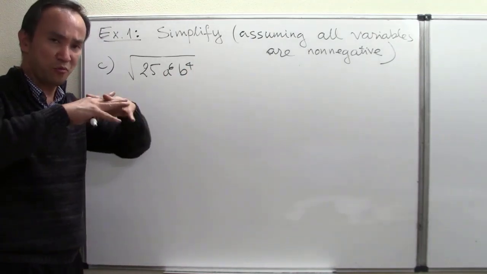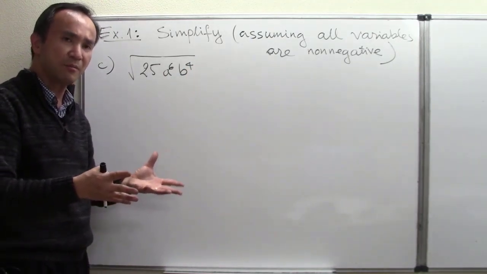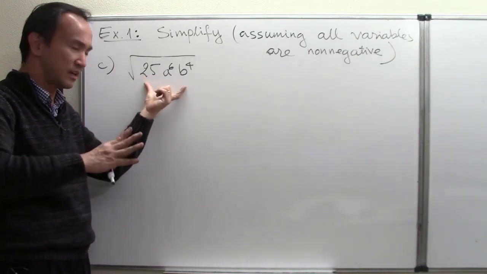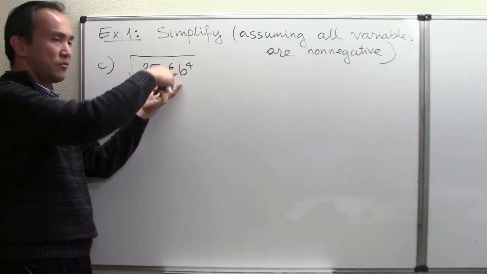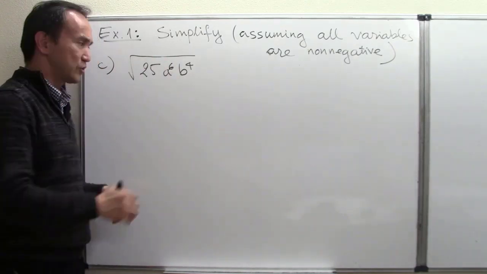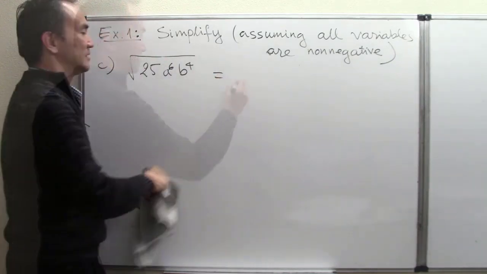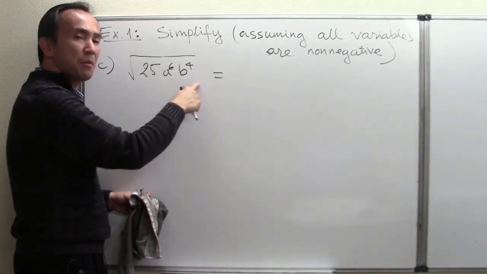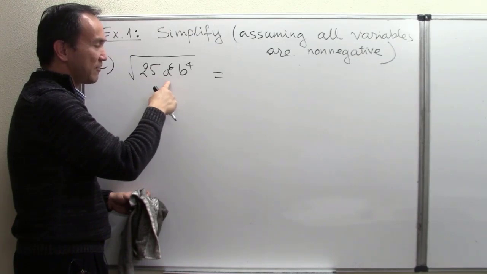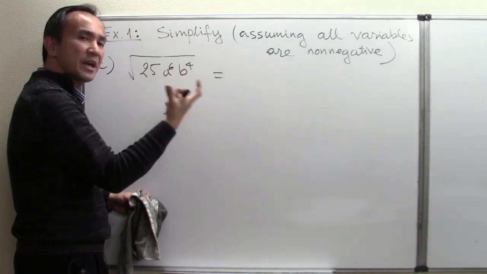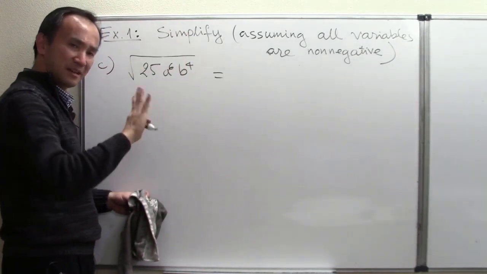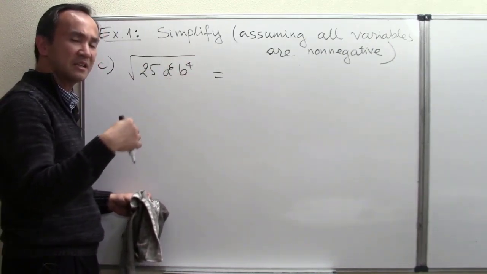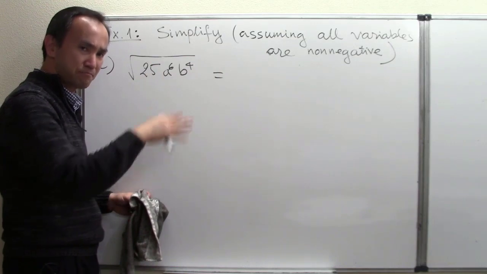But one thing that we've been doing commonly throughout the three problems so far is we have to be able to recognize the expression inside the square root as a perfect square. And so now, in that way, I'm going to look for a way to put my entire 25a to the 6b to the 4th into a perfect square.